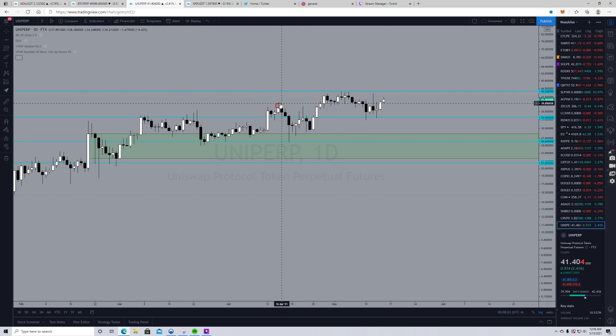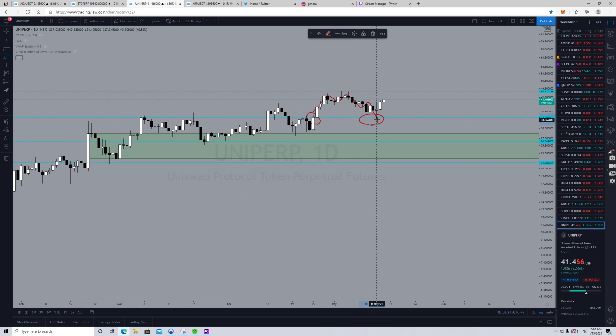And not only that, what you want to see is exactly what's happening over here, the same thing I think we talked about with ADA. You want to see this range, you want to see it trade up, break and trade above, and then come down and test it. Then come down and retest. That's when you know you've got your support level and that's when you can take a position. That's when I would feel comfortable taking a position in UNI, after this breaks above, consistently trades above it, retests it, and then boom. I mean, that's still 34, 33 to 42, like on leverage, that's a good trade.